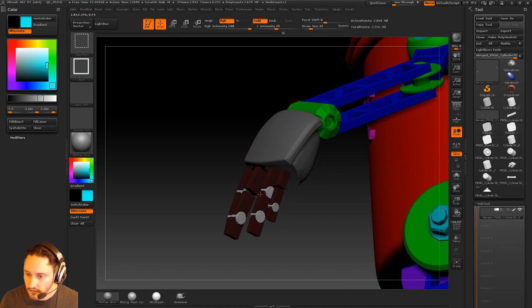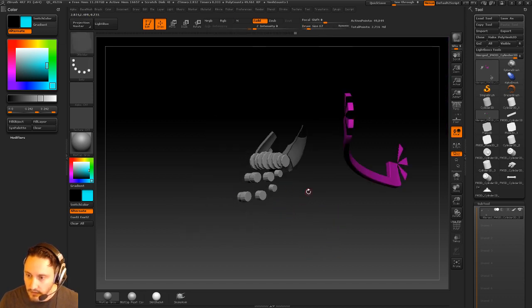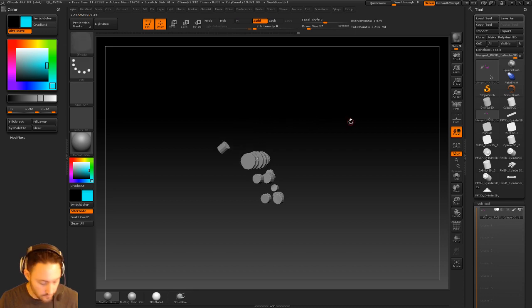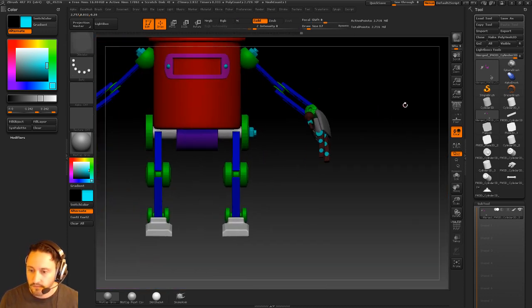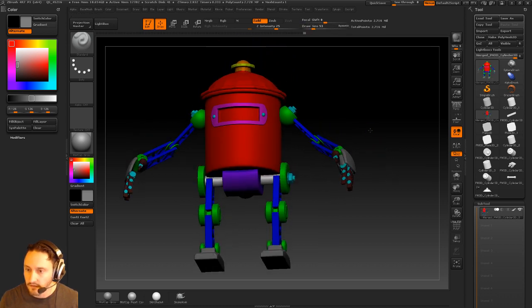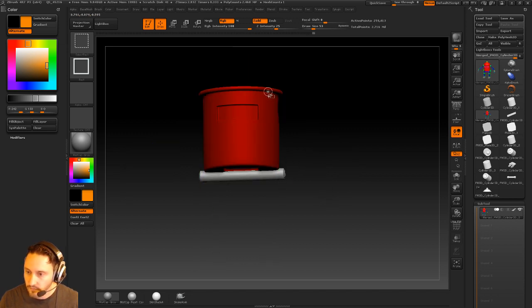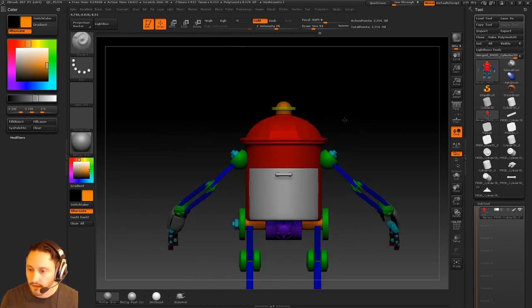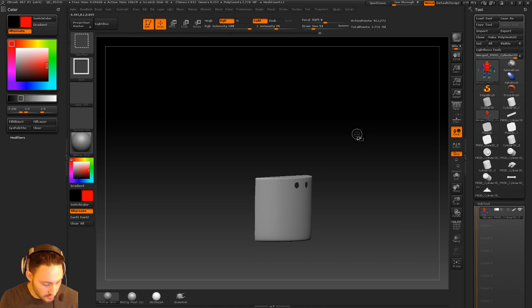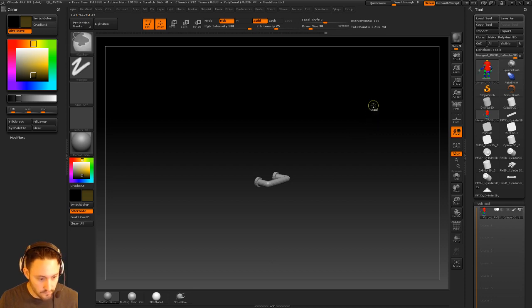Grab all these little knuckles in there. Almost got them all. Invert. Come on. Get rid of you. There we go. And then his feet. And then his little axle in there. We'll just make that orange. Why not? And then his little back tanker here. We could make that a different one, but I think probably just that. And then this thing back here can be its own color. We'll do a dark orange.